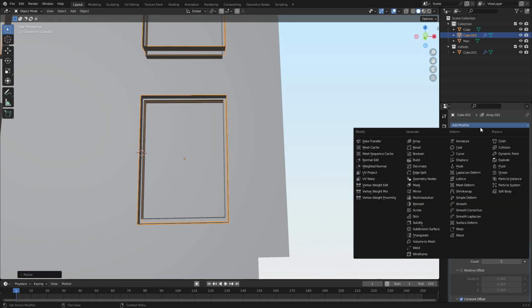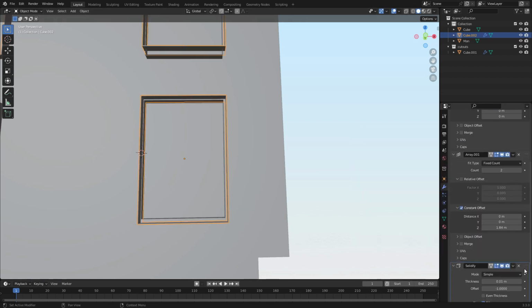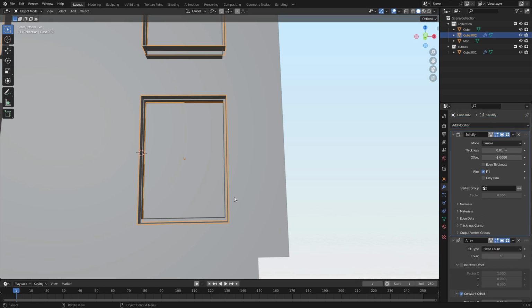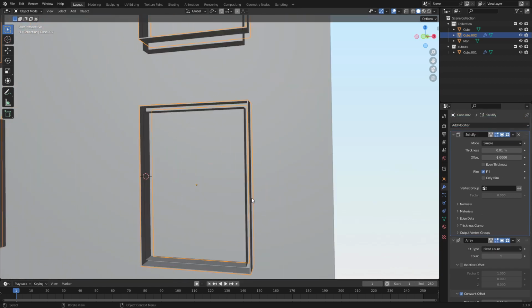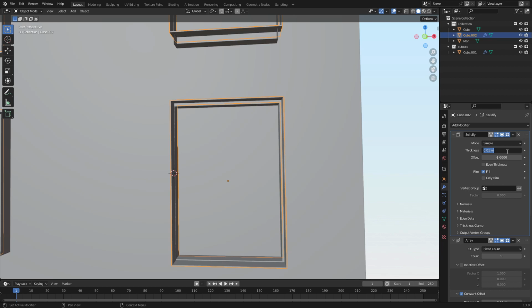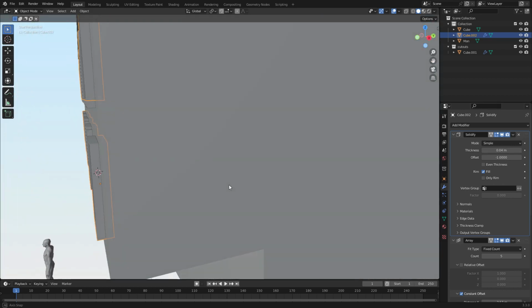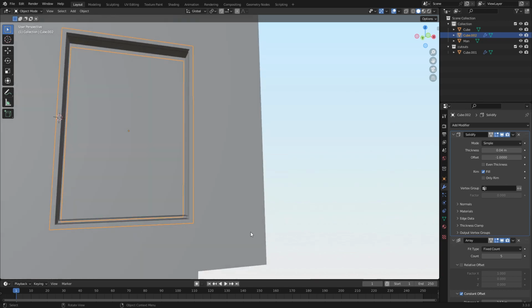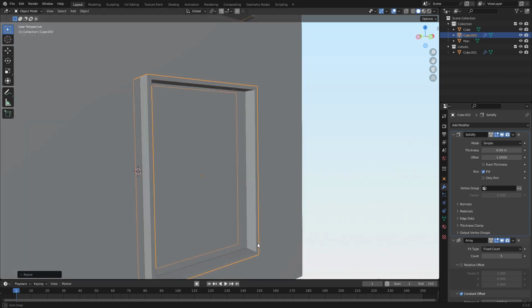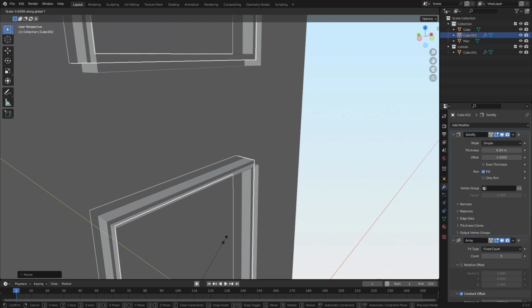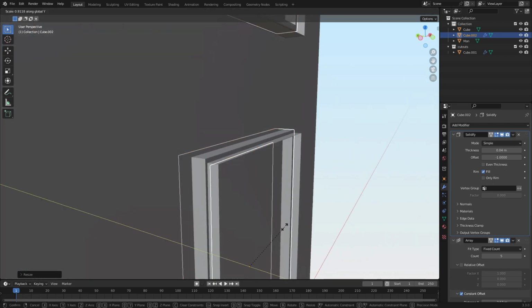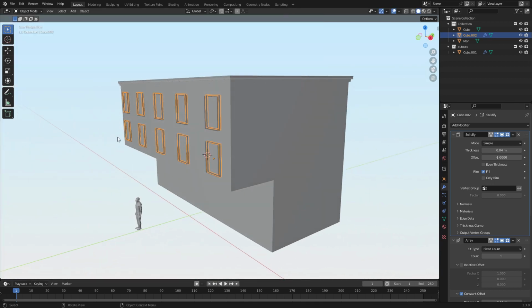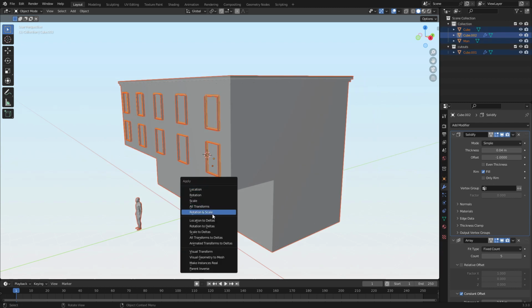I'm going to solidify this, put that up here. Let's just apply the rotation and scale on everything.